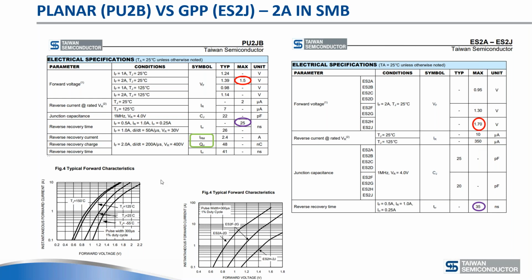What I would like to point out to you is that the planar diodes are better characterized. What I mean with that is, in the datasheet, we have the reverse recovery current and the reverse recovery charge, highlighted in green here. Why is this important? If you look at the TRR and the TRR definition, you can see that the definitions are determined by a test machine. We make millions and millions of these diodes, and we have to do an outgoing test on them. So that's what these tests do, and that's what these test conditions are for this test machine.